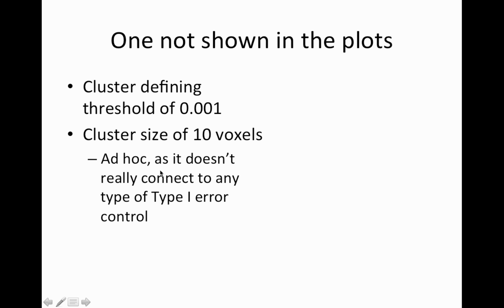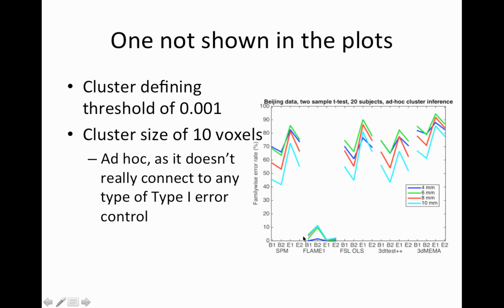So with this approach, you don't really know the actual type 1 error control, what it's supposed to be, because it's not linked to a type 1 error rate. I mean, all the other ones, we just saw that they weren't linked very well to the proper type 1 error rate, but we don't even have a comparison. So the graph I'm about to show you won't have that black line. So here it is.